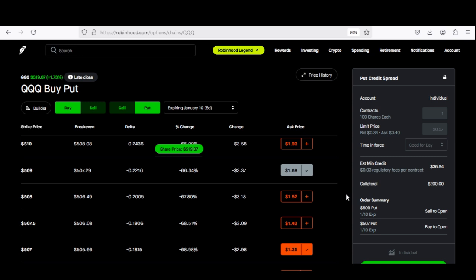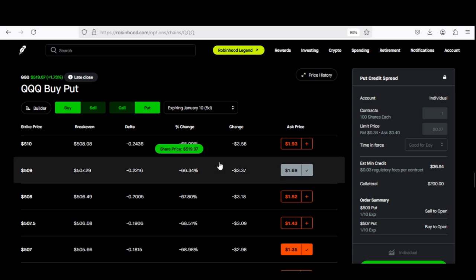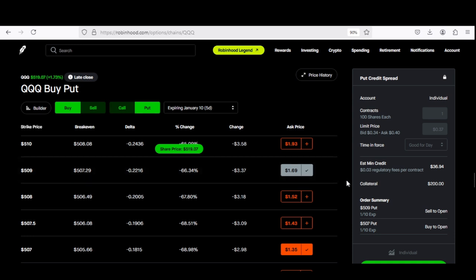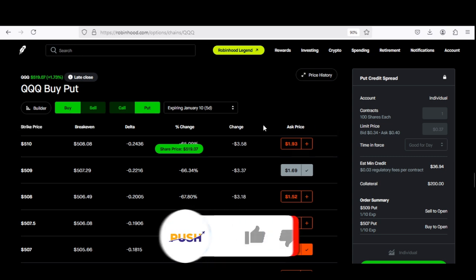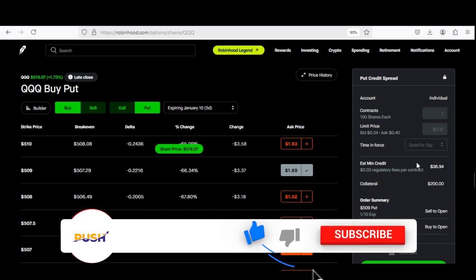So the put credit spread is an excellent option strategy to help you grow your small account portfolio. Because you're trading with only a few dollars, you're not able to do the trades that you can do with a bigger account. All you need to do to get into these stocks is make a slight tweak to the big option strategies. In this case, it was a cash secured put. We made a slight tweak in order to protect us on the downside. And the result of that, for our troubles of waiting 5 days for this trade to expire, we were able to receive a premium.